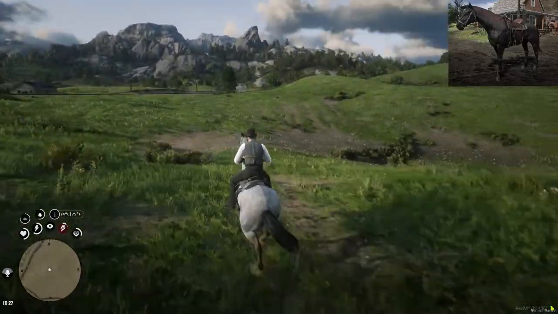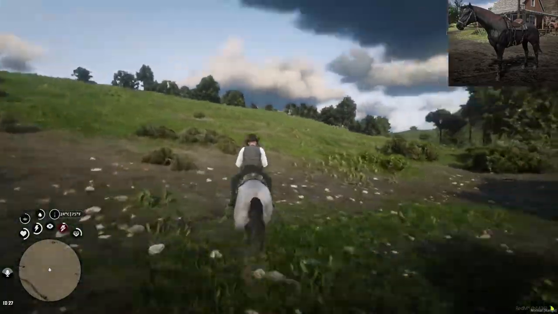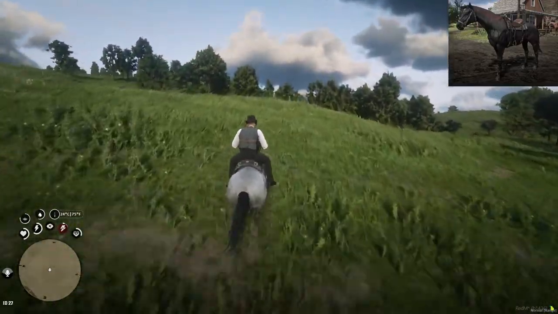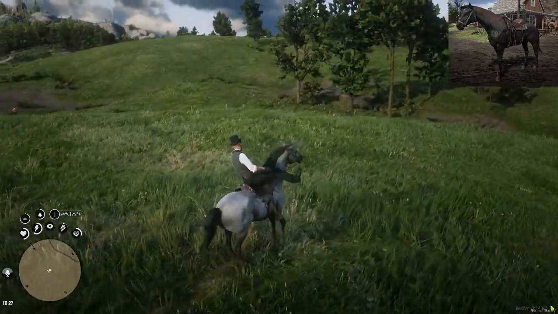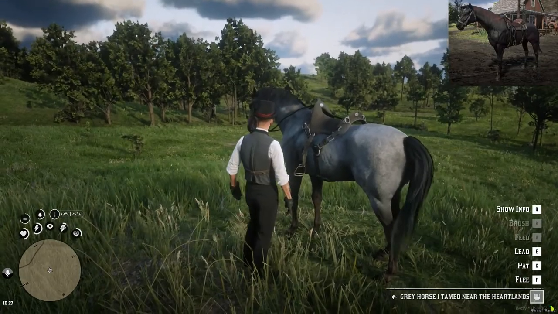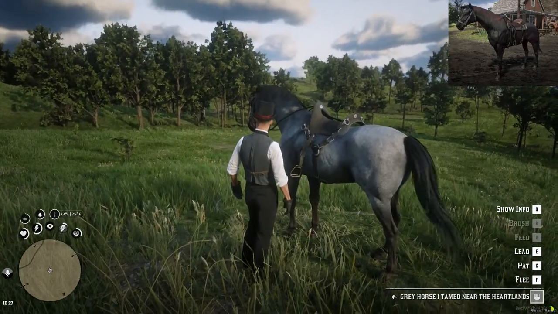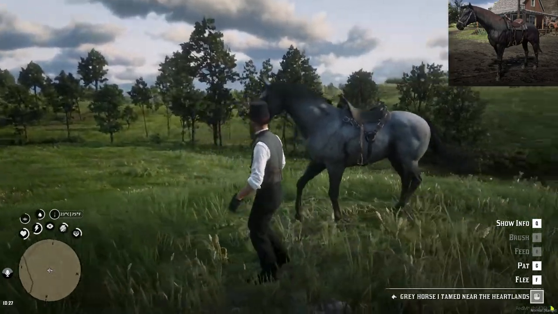Here we go. Just keep riding it. Big open spaces. Keep riding it around. Very nice. Okay, so the stamina is almost depleted, and you want to stop. You want to get off your horse, and then you want to hold down your right mouse button and press E on your keyboard, to lead it. And then you want to go for a little walk with your horsey.